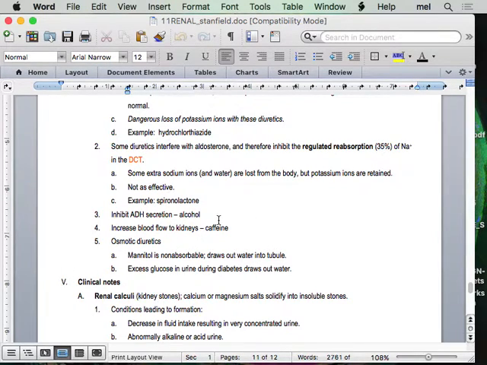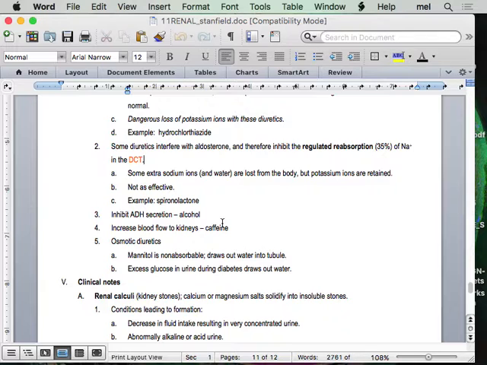And then our friends that we might use on a regular basis, and I won't test you guys on the renal calculi stuff. Alcohol is a diuretic because it inhibits ADH secretion. So it actually causes problems right here, right? And that's why you pee a lot. Why is coffee a diuretic? Because we definitely know that it is, right? Coffee is a diuretic because it increases your blood pressure and therefore increases filtration.